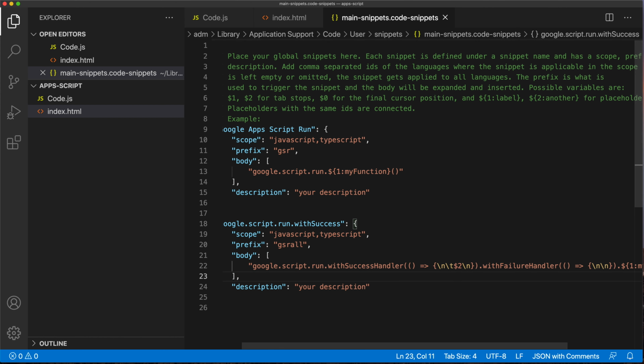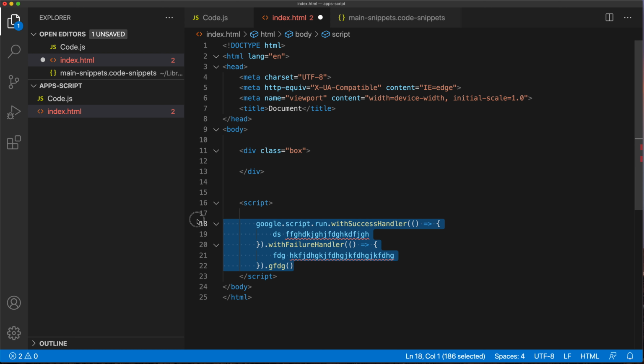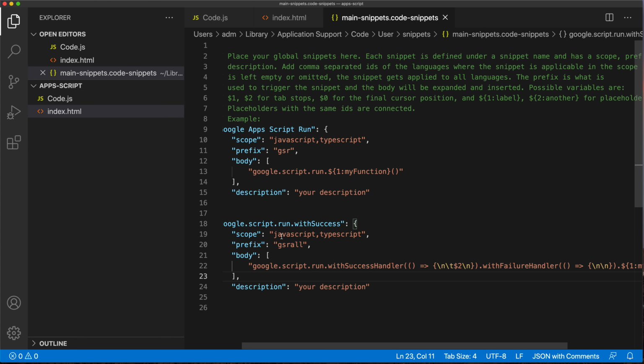Save this, go back, and let's just erase all of this and do our shortcut again. Some name, tab, and as you can see, that went right in here, tabbed in, so I can type whatever I have to do. And then if you wanted to, you can do another tab, the $3 to go somewhere else, like here. So that's also possible. So now I have my shortcut. So basically, you can build your own shortcut like this, and you can have multiple of them.